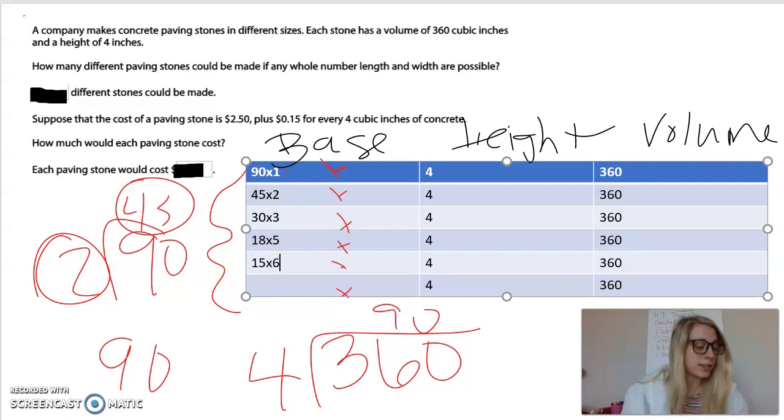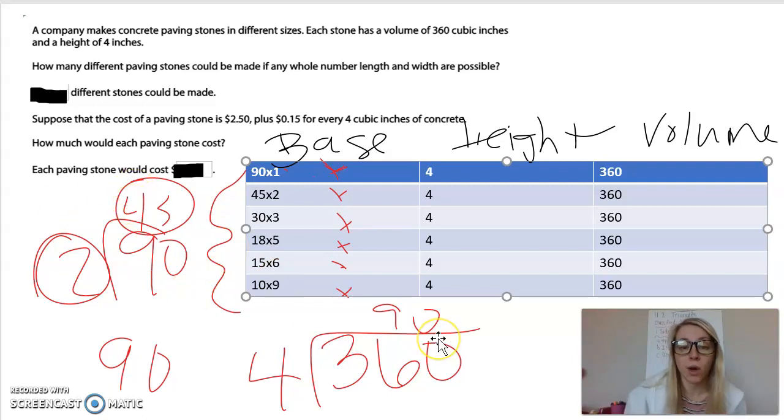My next number is 7, so I do 90 divided by 7, and that gives me 12 point something, so that doesn't work. Then I do 90 divided by 8, that gives me 11 point something, and I know that I'm just going to keep going, so then I do 90 divided by 9, and I get 10. So my last one that's going to work is 10 times 9 to give me 90. Because if I just went up to 10, it would just give me the switch of the problem around.